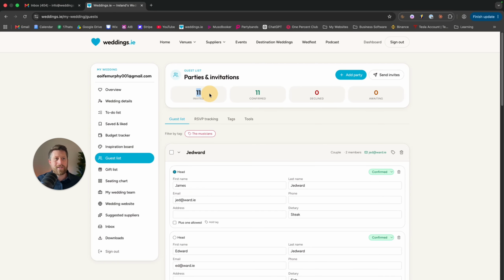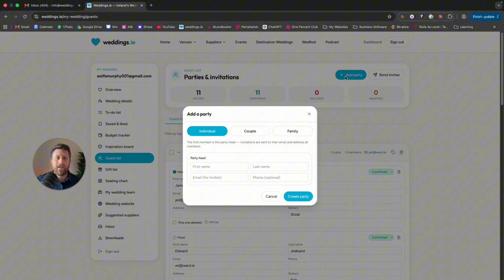Up here, you'll be able to see how many have been invited, how many have confirmed, declined, and are awaiting. You can add guests here by selecting Add Party. You have the option to add an individual, a couple, or a family.